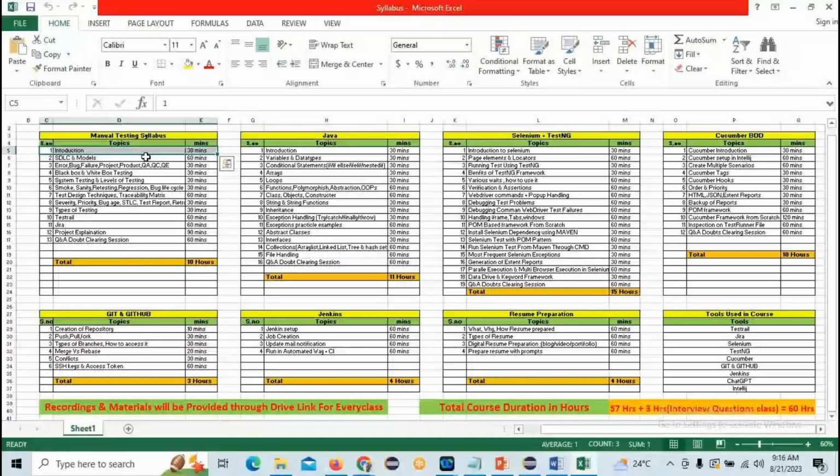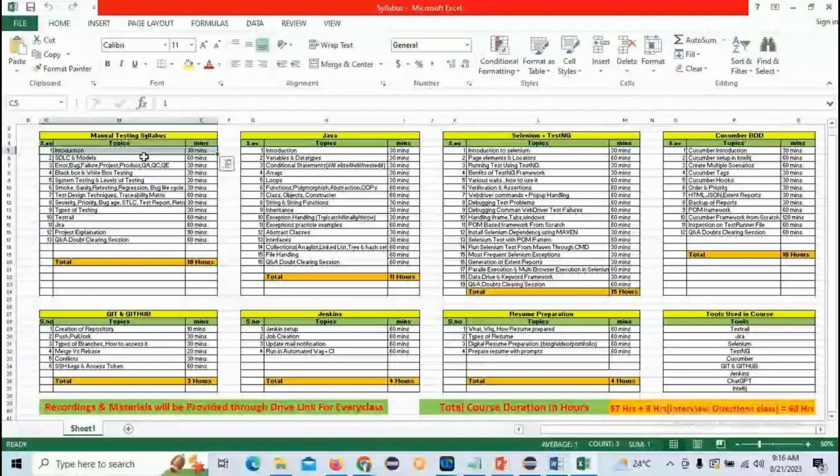Today I just want to give a small explanation about what is meant by testing, and we already discussed the software development lifecycle in our previous demo session, so we'll see a small session on it. Tomorrow and the day after tomorrow we are going to see the second topic: what are the software development lifecycle models? We have two types. The first is the sequential model and the second is the iterative model. We can see the sequential models on Tuesday and the iterative models on Wednesday.